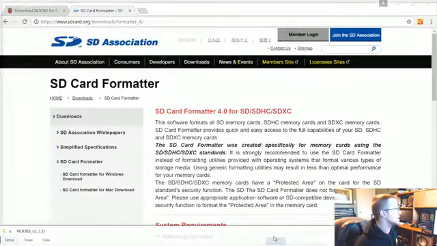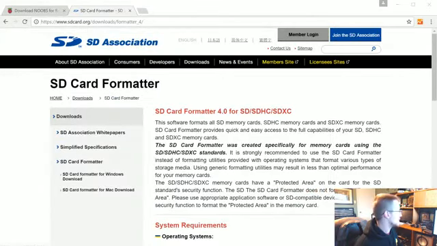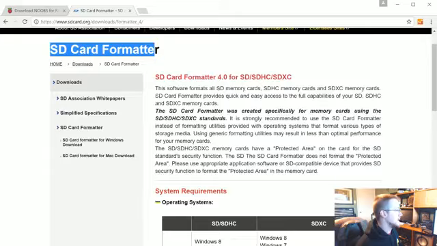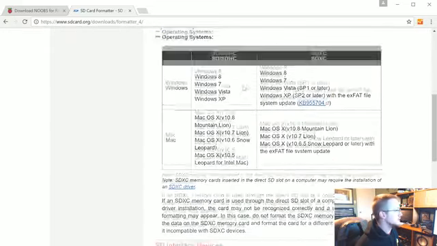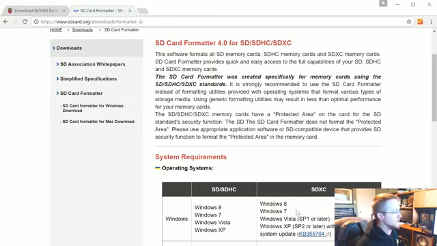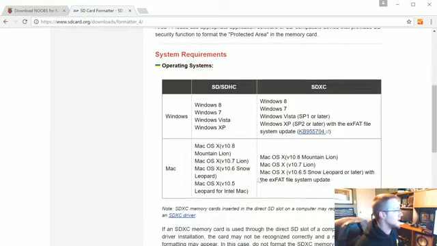Now before we go and do that though, we want to make sure that we have a formatted SD card. So what you want to get is this SD card formatter, and then download whichever version you need. Really it's just Windows that really needs the SD card formatter. On Mac, you can download this, but it's not absolutely essential. And then on Linux, you can use Gparted, and you're totally fine. So I'm going to go ahead and plug this in now.